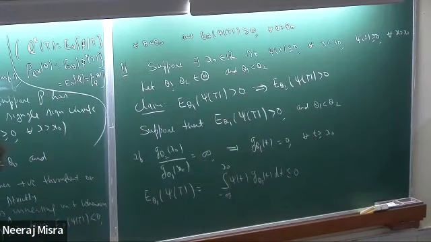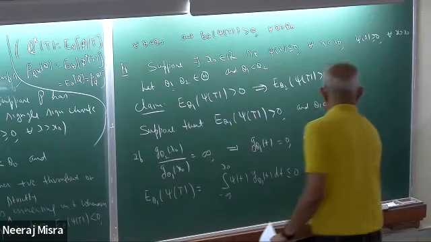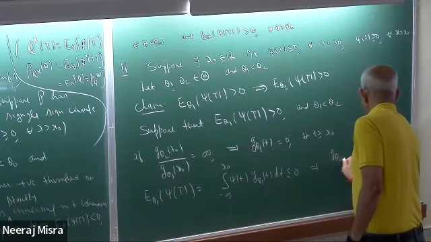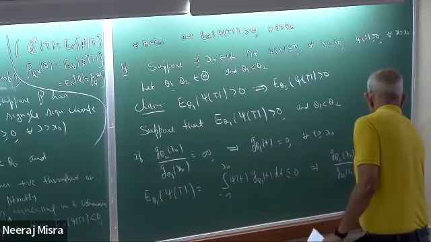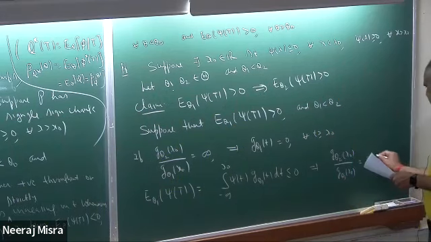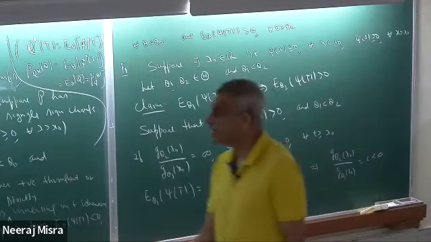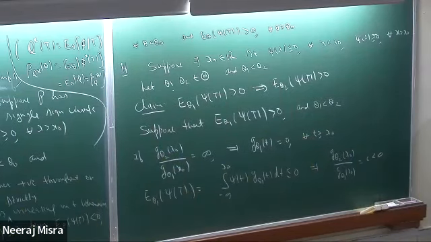But you are given that E theta 1 psi t is positive. So that means I cannot have g theta 2 x naught upon g theta 1 x naught to be infinite. So this g theta 2 x naught upon g theta 1 x naught has to be some constant which is less than infinite. But I know that g theta 2 upon g theta 1 is increasing in t.